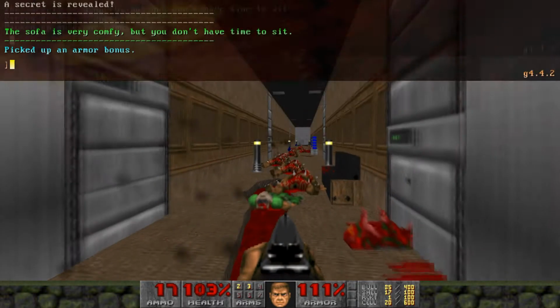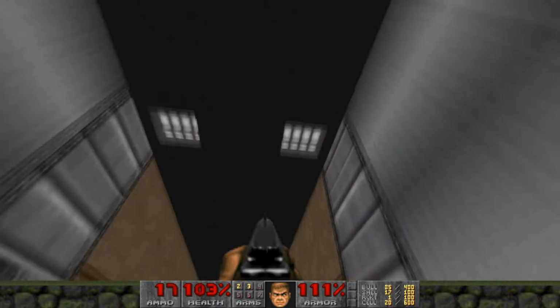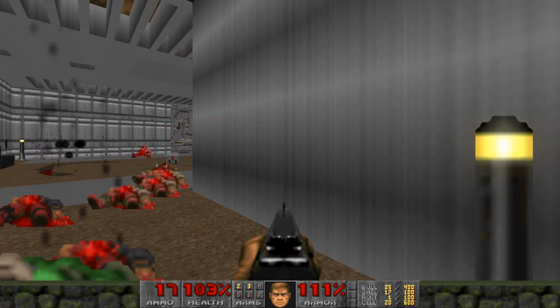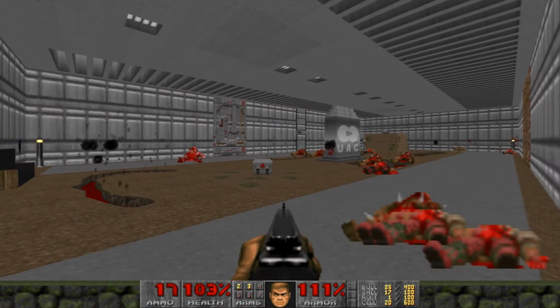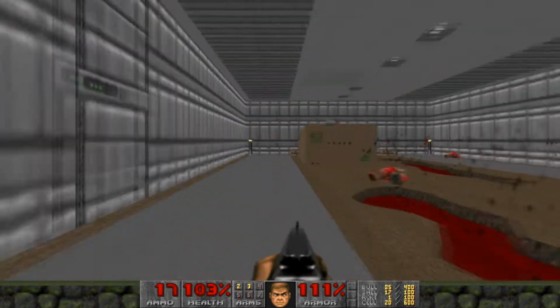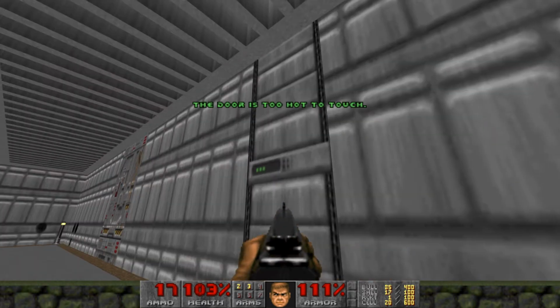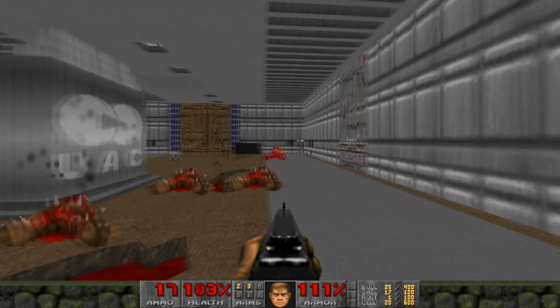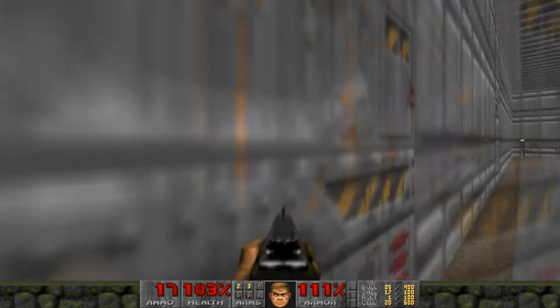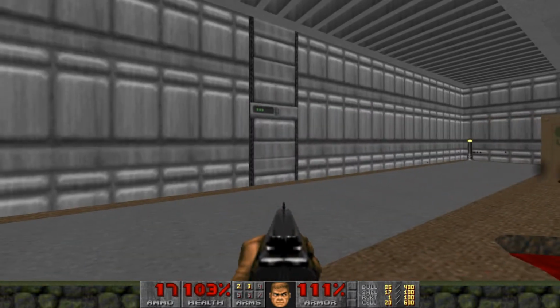Another thing is, I haven't worked fully into lighting yet. That might be a last-minute thing, because I usually do lighting last in general, because it generally takes the longest time. Also, this door is too hot to touch. If you see a door in this WAD that says something like that, it probably will not open. So, there's that. I just wanted there to be little background things that you could see.